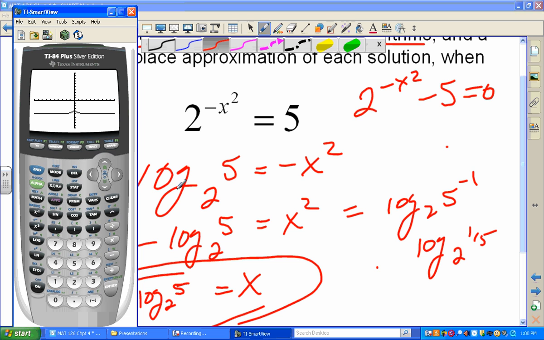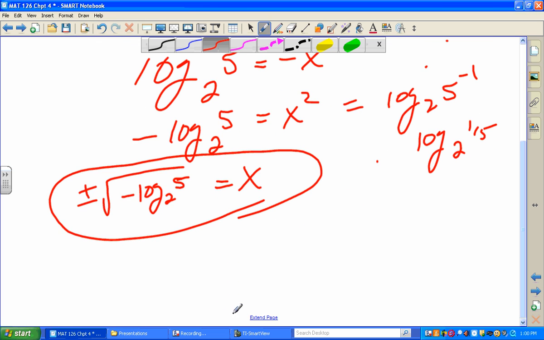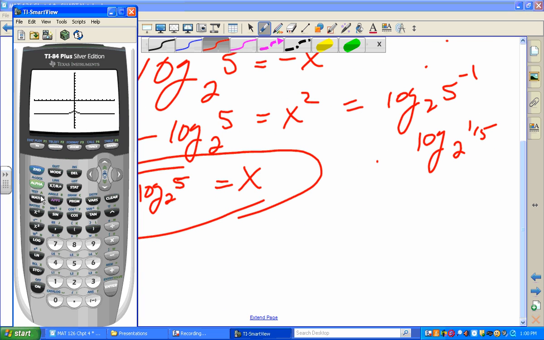It's imaginary. Yeah, I got imaginary. I don't have imaginary numbers for my solution. I plugged it in the calculator. Now wait a minute. I got negative... Y equals... I got no place? What's the decimal approximation of this down here? Maybe I got a typo in my question. 1.523. Negative square root of log of 5 divided by log of 2. Is that what you got, Kyle?